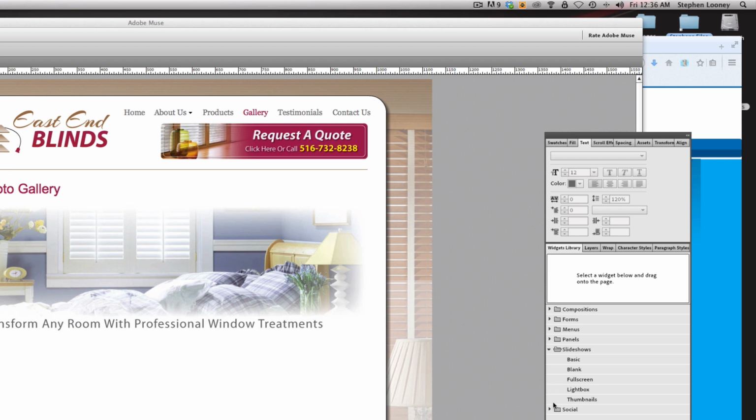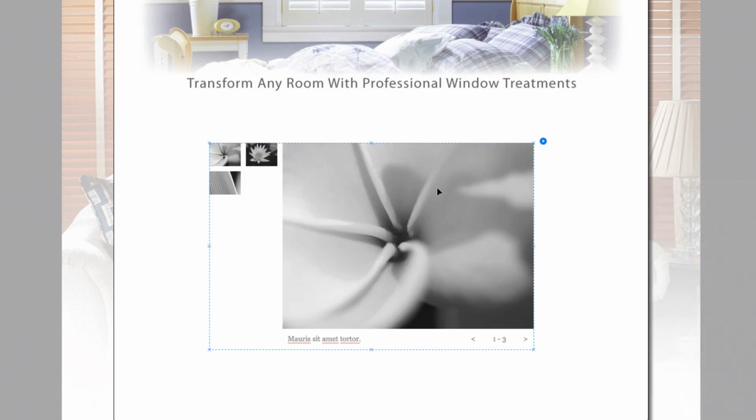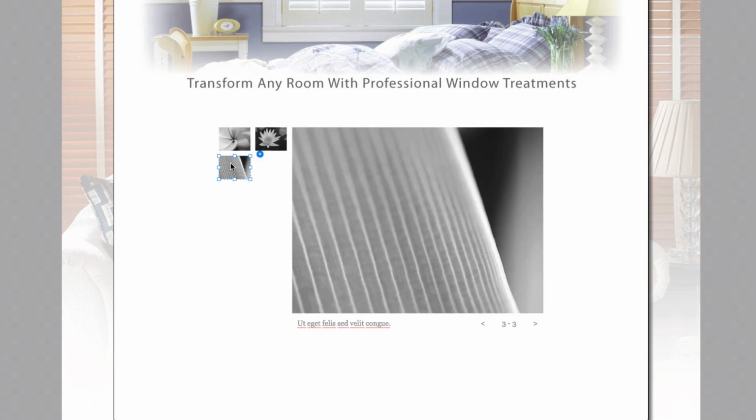Let me explain. What I'm going to do here is grab the slideshow that has thumbnails on it already. And basically, I'm going to show you what this really breaks up into. Right now, we have the main image right here. We have three thumbnails that are automatically generated through Muse. These are the same thumbnails all the time. Obviously, you're going to get rid of them. You have a caption, you have a left and a right arrow, and you have a counter.